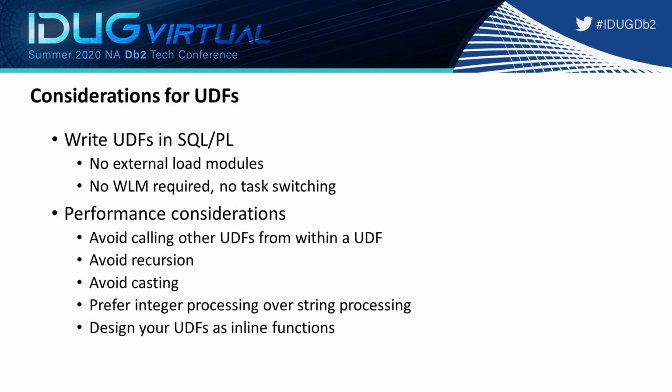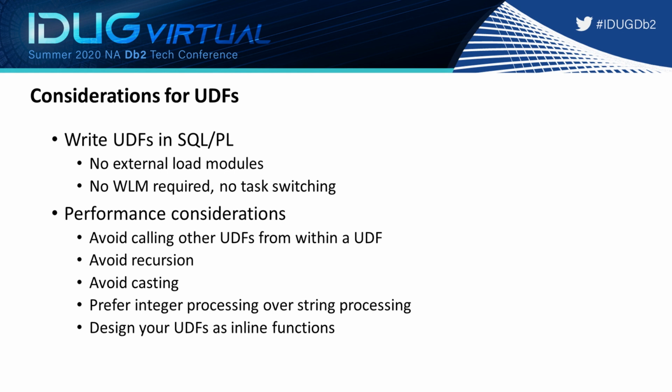Here are some tips to improve the performance of your user-defined functions. In general, invoking a user-defined function has some overhead, so what I usually do is avoid having too many nested function calls. If one UDF calls another UDF, especially when it's done recursively, the performance can really suffer. For small UDFs that need to be called in many places, it may be better to just inline the code, even though that is not normally considered good practice in other programming languages. Casting data to other types is an expensive operation as well, so try to minimize that. In general, working with numeric data is much faster than working with character data, so prefer plain integers wherever you can.